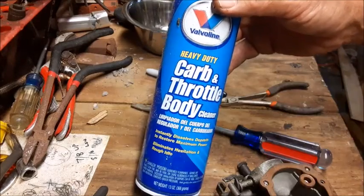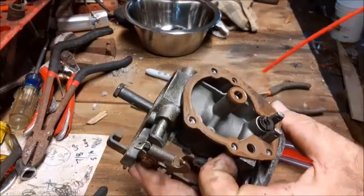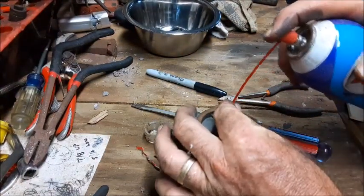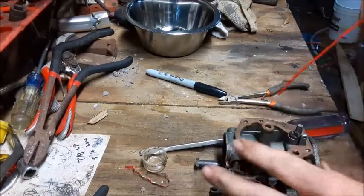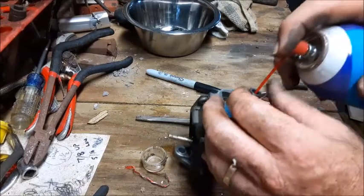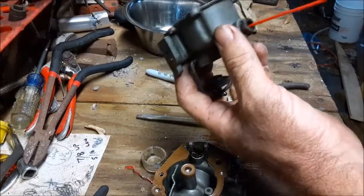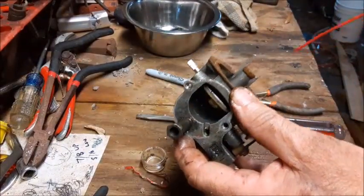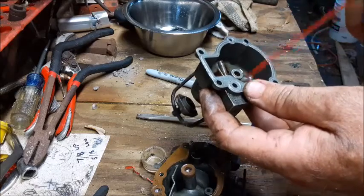Next, we're going to take our carb cleaner — it has a long stem on it that we can shove down some of these holes. We're going to insert it into several of these holes where we've taken the pins and jets out, and by covering this so it doesn't spray on your face, go ahead and take a couple blasts and you'll see what comes out other areas. Make sure you do all of them. We'll also get to where those front needle valves came out, then stick the hose inside the lower jet hole and blow it out. You can also do a general spray down of the whole carburetor area inside. Be very careful this stuff doesn't spray back in your face. The carburetor cleaner will dissolve that dried-up gas that made a crusty mess in the bottom of the bowl.